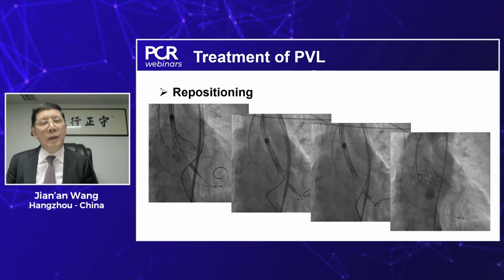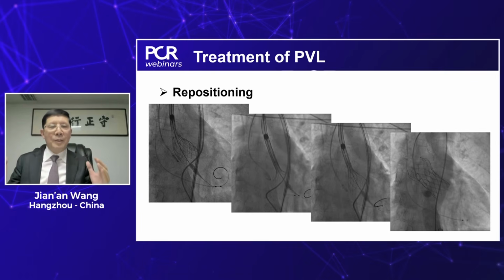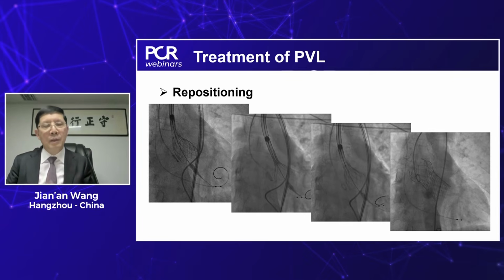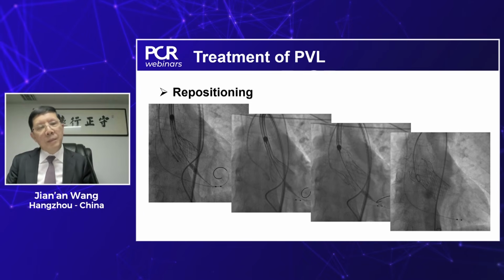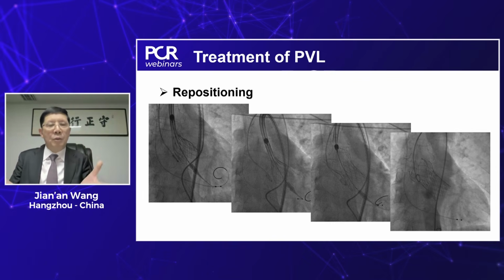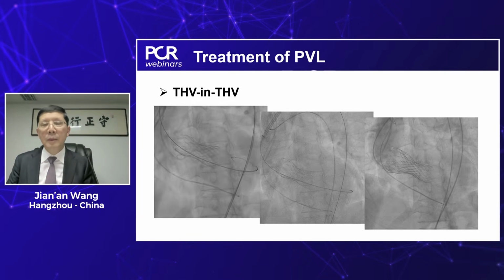For self-expanding device, especially for the second generation, it is very important to remember to retrieve the device and do a higher deployment. You may achieve a better outcome. Especially when you have a downsized device selected, especially for the self-expanding device, very important, remember, you need to have a higher deployment. So when you use the downsized device, higher deployment is very important.